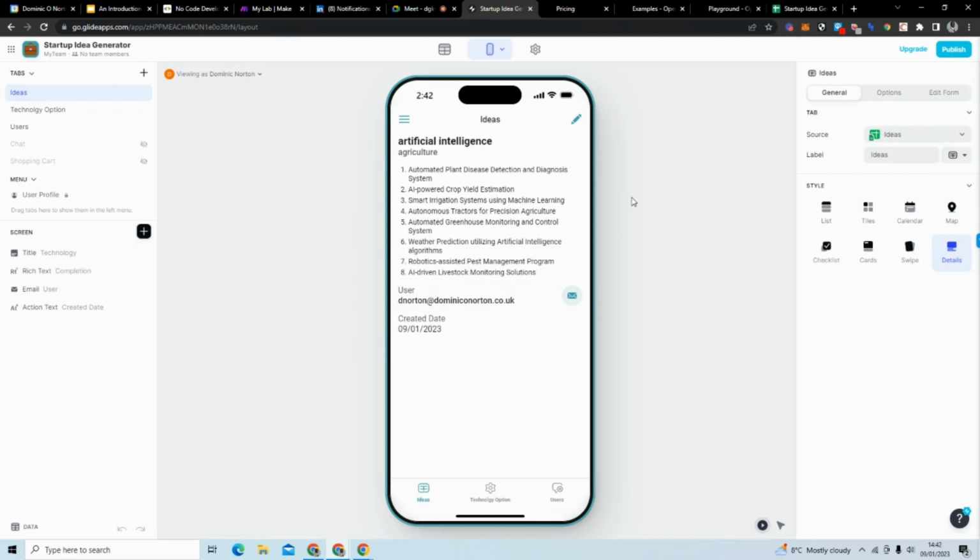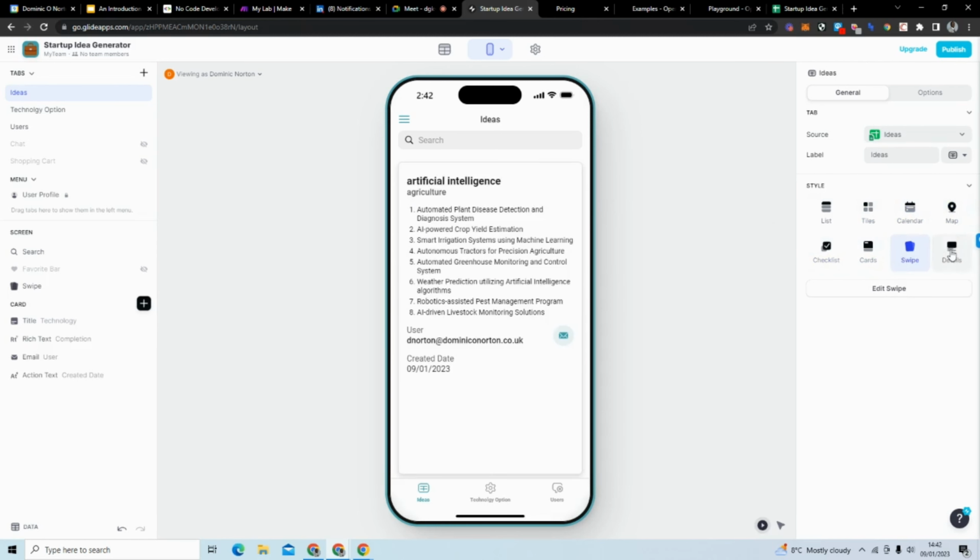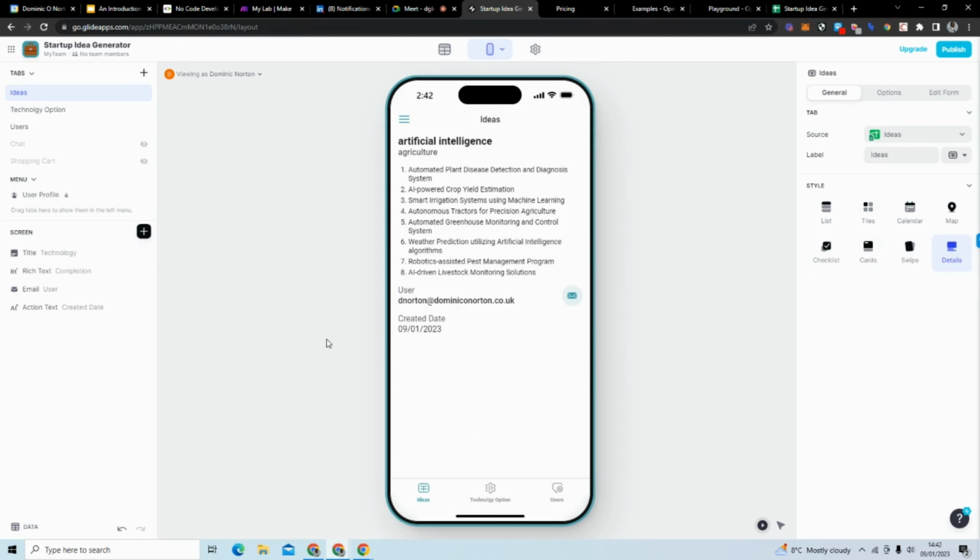And so what you can see immediately is it starts to bring in our data. We can see here it's in the details style by default, but we can go list, tiled. If we had dates, we can see a calendar. If we had locations, we can see a map, checklist, cards, swiping like dating apps or matchmaking apps. So immediately you can see it automatically connects to our backend and brings in the data and gives us some options.